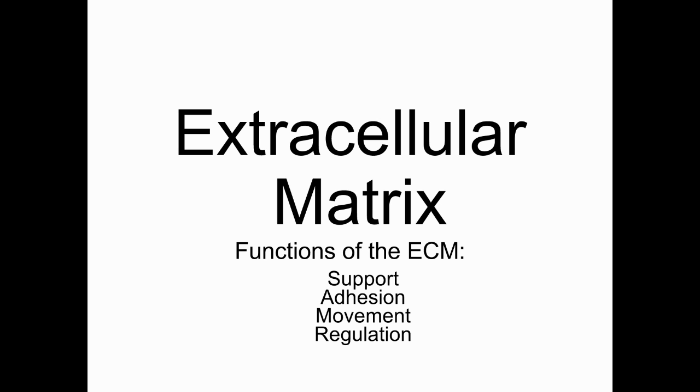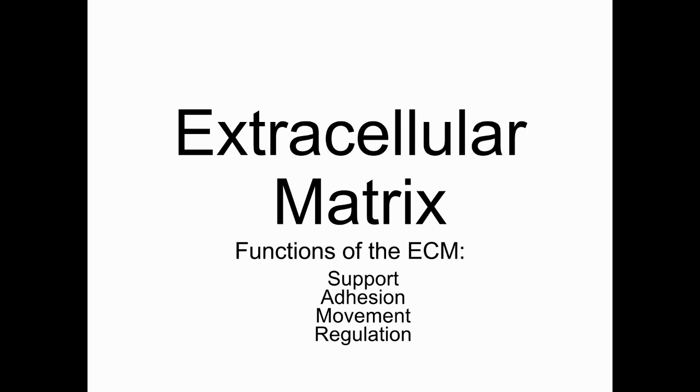All right. The extracellular matrix, right? Multicellular organisms, their cells do not like to be on their own. Those cells like to be connected to other cells, hence they're multicellular. So the mechanism to connect them is known as the extracellular matrix. With the extracellular matrix, here's really what you need to know about it: it supplies support, adhesion, movement, and regulation.